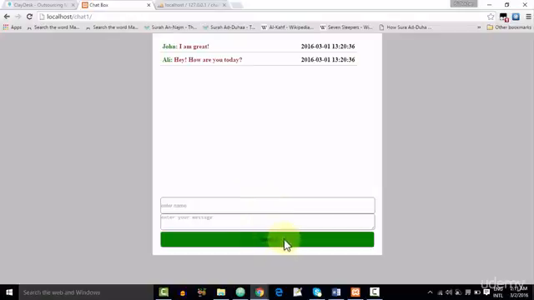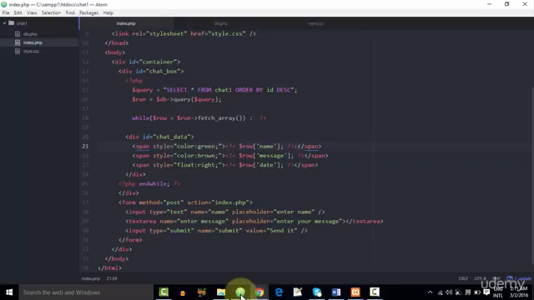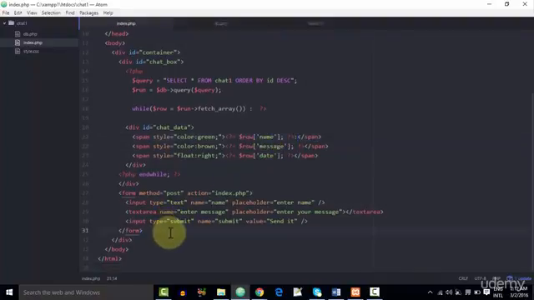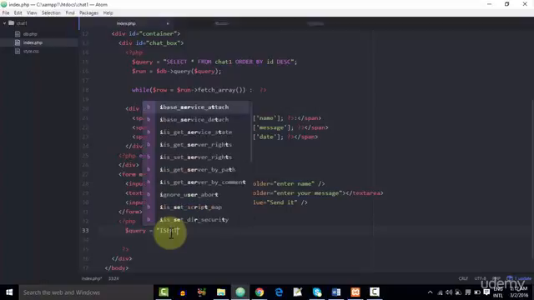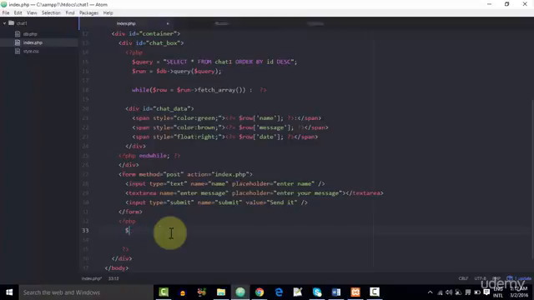So we need to give this a function, and that function will be that if we enter a name here, enter a message, and click send it, it should be displayed over here and also be inserted into our database. So to do this, we need to go to our Atom editor and then run a PHP logic after the form. So we'll open up our PHP tags, close them, and then create a query statement. Well, let's first create the isset statement.